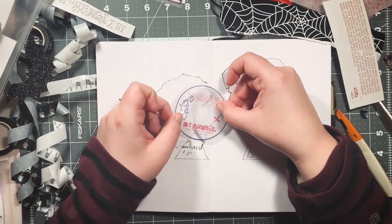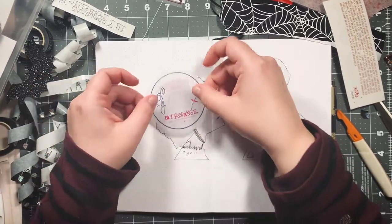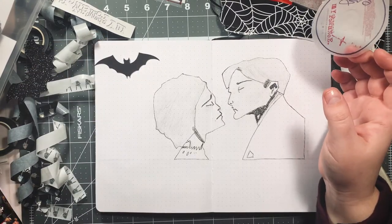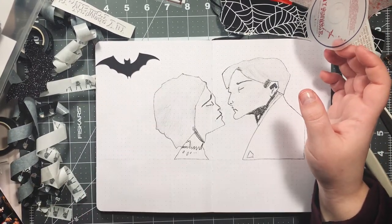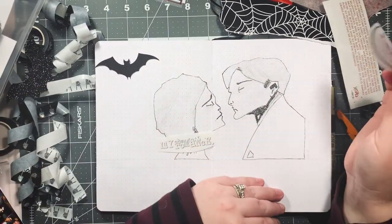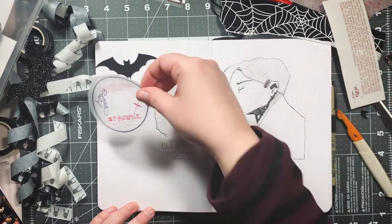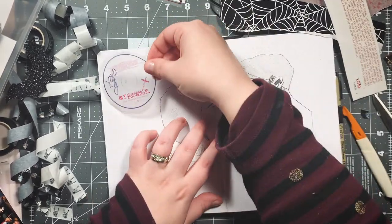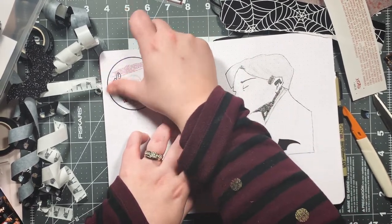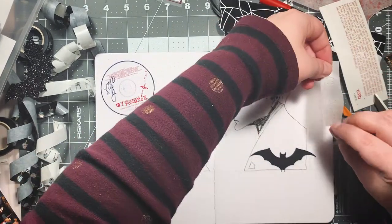So I had some stuff already printed. If you didn't see, I did some art journaling in the MCR B6 Traveler's Notebook that I have. I had printed this stuff, put it in a little pouch, and put it away to use later. I pulled that out and that's where I found these stickers and photos, and I'm sitting here trying to figure out how I want to color this in without just coloring it in. I wanted to do some kind of mixed media thing.